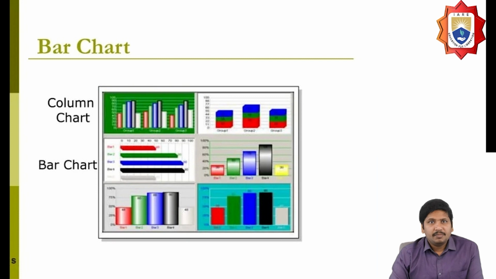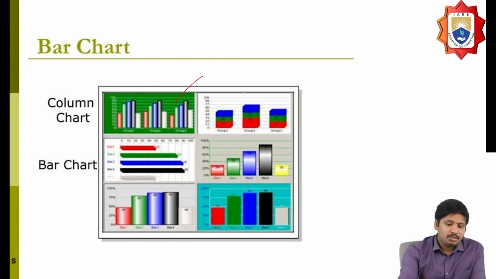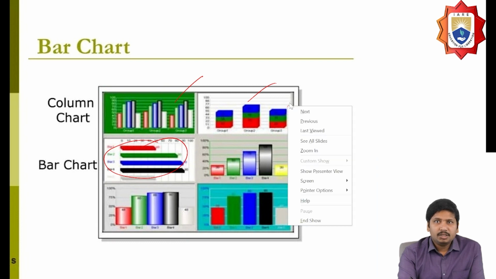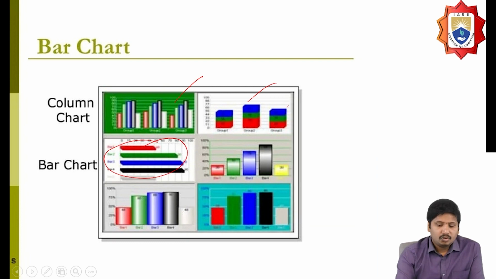So there are some different types of bar charts, as I told initially. The very first thing is the column chart. Then for the bar chart, we have the column chart, the bar chart, the stacked bar chart, and the row chart, and these come under the kinds of chart presentation.